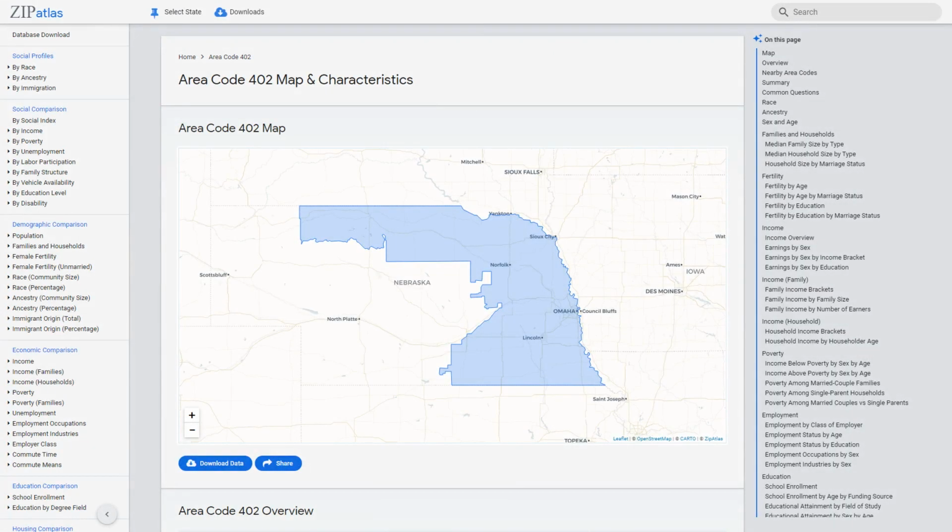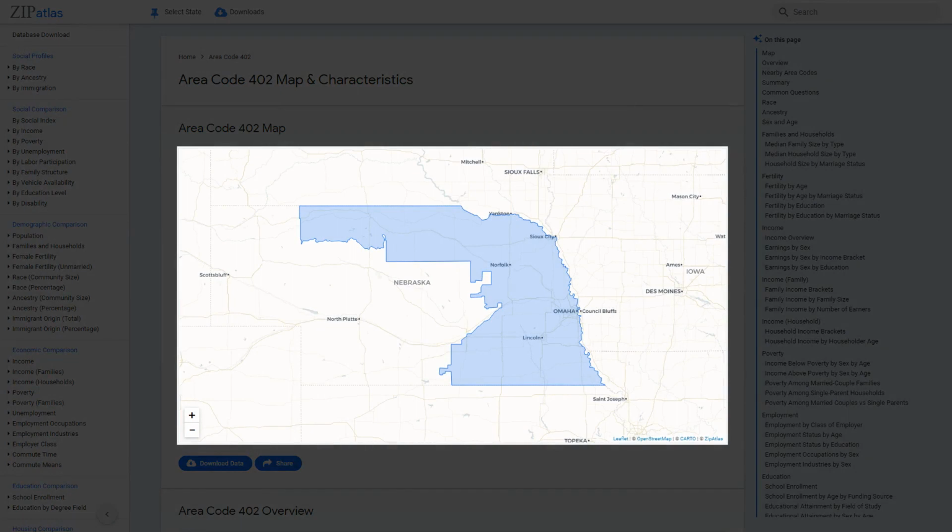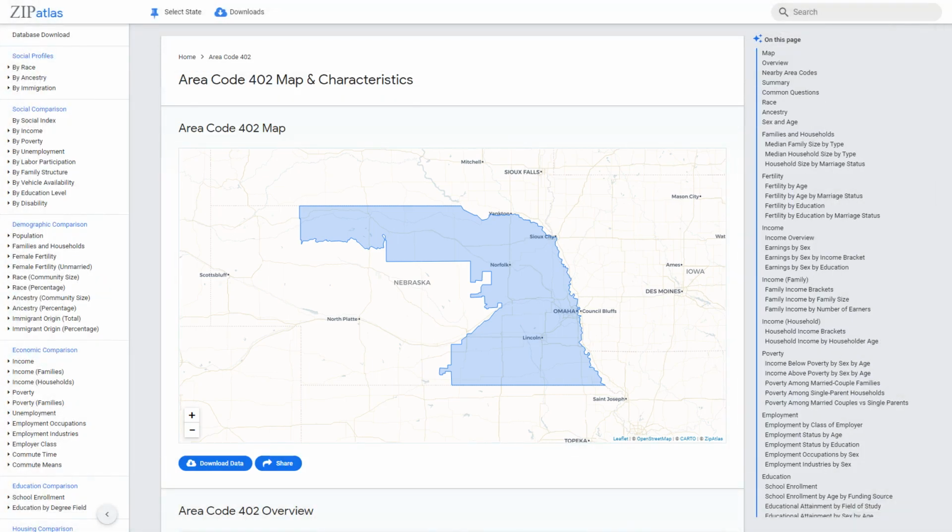Welcome to a closer look at area code 402, the primary telephone area code for the eastern half of Nebraska. This region spans diverse landscapes, from the rolling hills of the Sandhills to the bustling city of Omaha. Along with its unique geography, area code 402 boasts a rich demographic and cultural tapestry, flourishing social scene, and dynamic economy that make it a truly intriguing place to explore. Join us as we uncover the characteristics that make area code 402, Nebraska a one-of-a-kind destination.